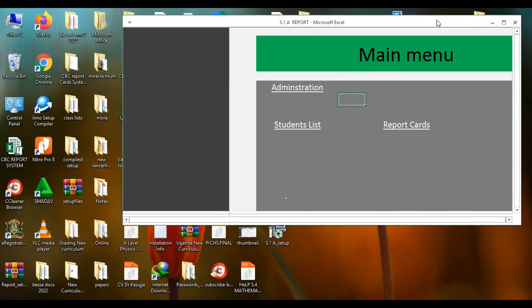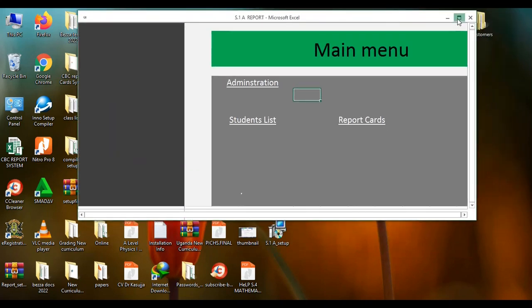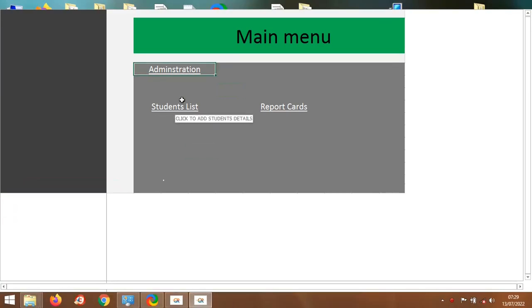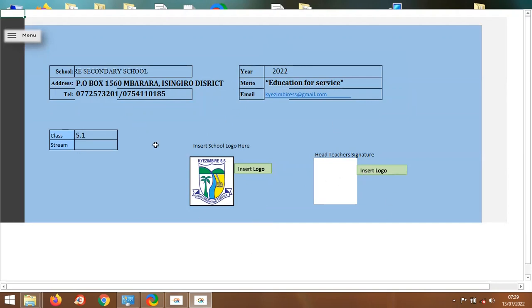So the system will open, so I can maximize. So this is our program. You will see the administration. It is there. Everything has been set up already.